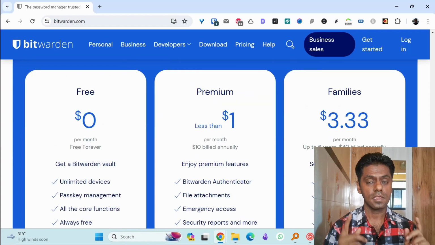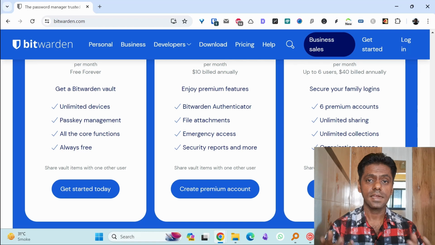I've also done a LastPass password manager tutorial, and compared to that, the free and premium version of Bitwarden has a lot more to offer for a lesser cost. So that's something you can compare between which you would prefer. Let's create an account with Bitwarden and see what it has to offer. We'll check the trial plan to see all the features we get as a premium user.